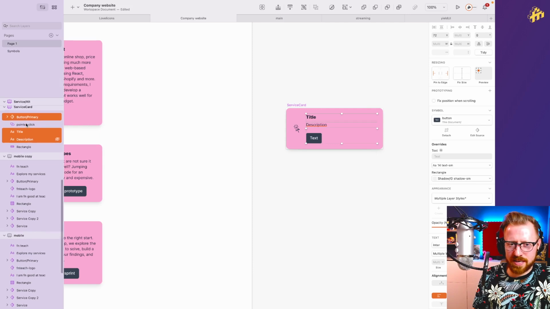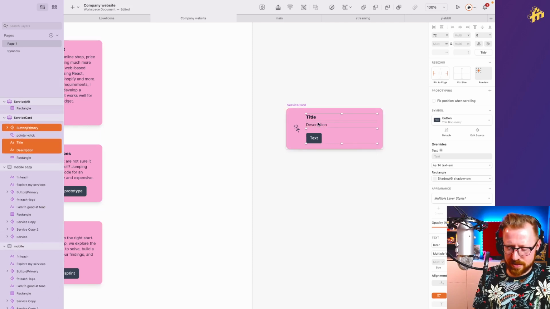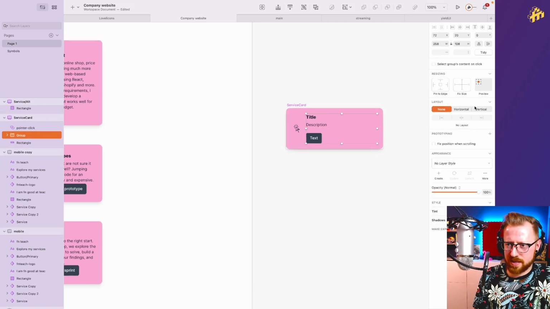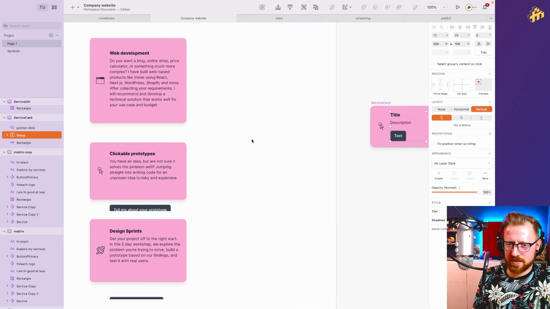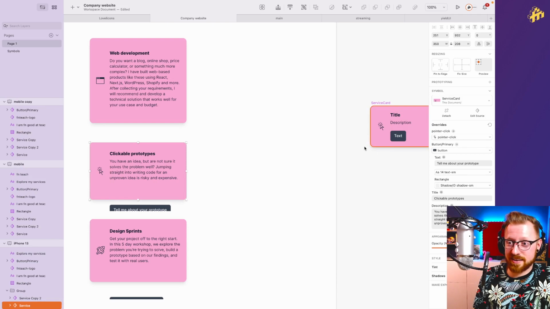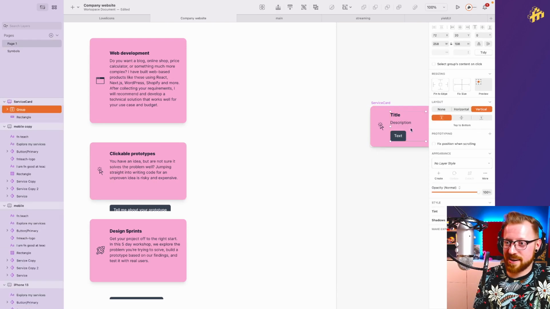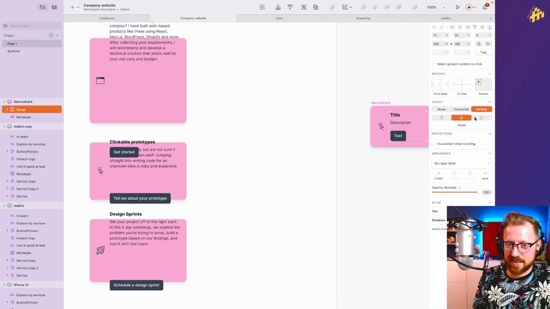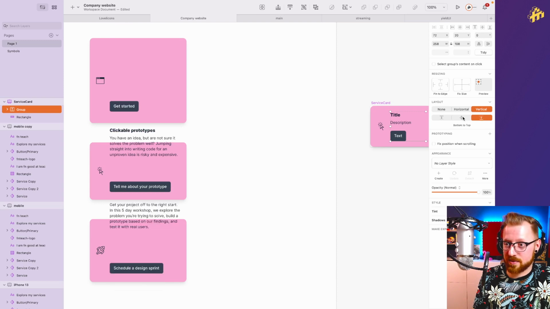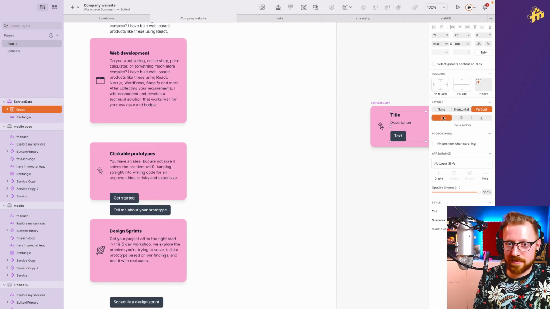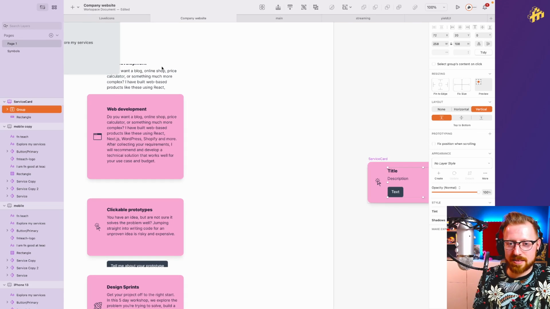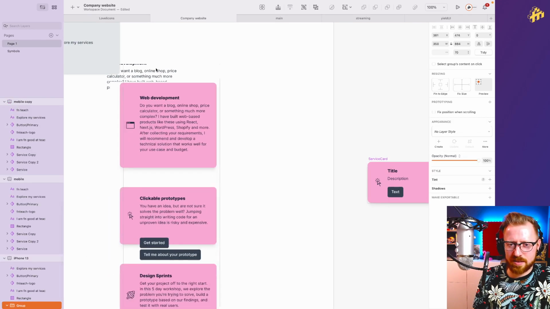But maybe I want to take everything on this side here, group it, and give that a vertical layout. Does that do anything? Yeah, that breaks everything. That is not at all what I wanted. And now I'm clicking random buttons in hope of fixing it. This is a visual glitch, right? This is not actually there.